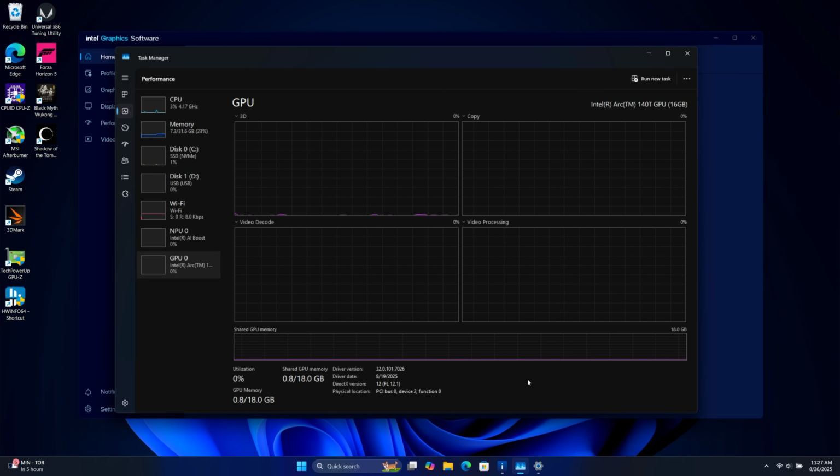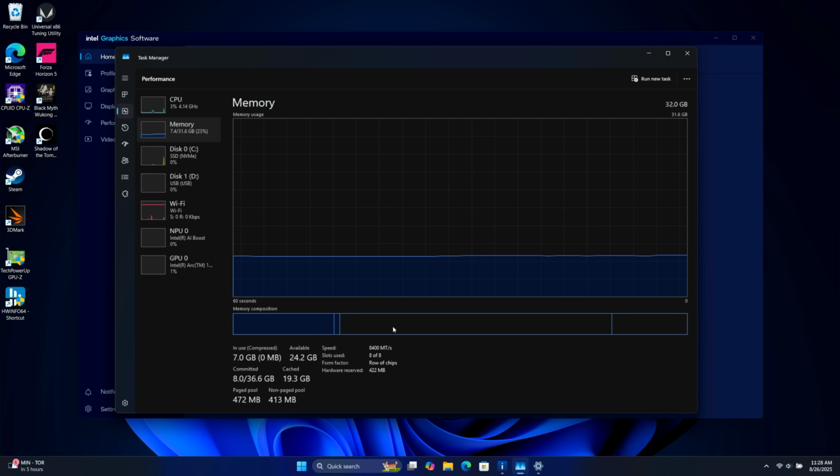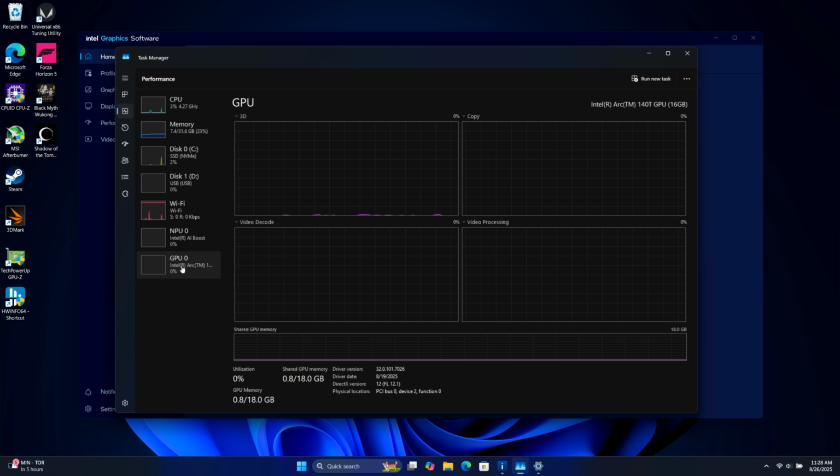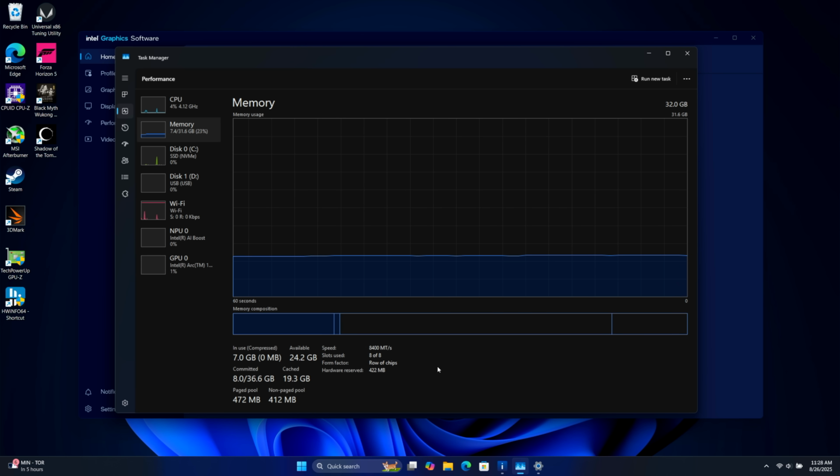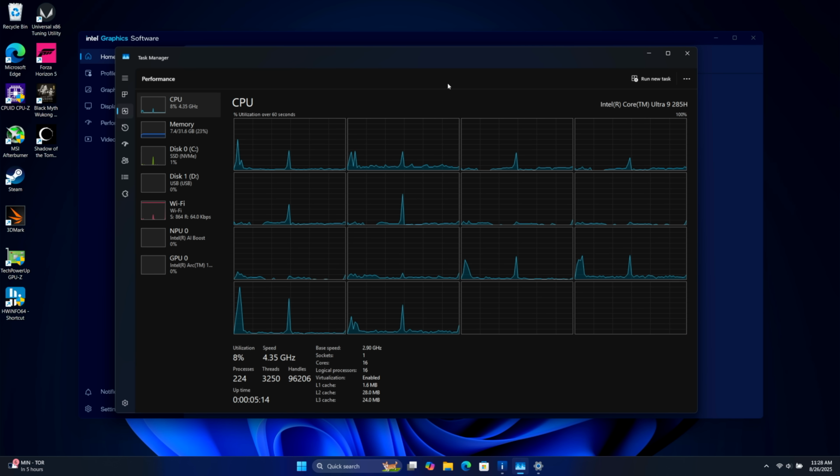So jumping right in here, a few things that I wanted to show you. We've got that Intel Arc 140T. Now, you can see down here that it can allocate up to 18 gigs of system memory for VRAM, and with this, our RAM is running at 8400 megatransfers per second. In the past, when this initially released, I did test it in a lower-end chip, but we didn't have that fast RAM. We were kind of stuck with SODIMM RAM up to 5600. Going from 5600 up to this LPDDR5X at 8400 megatransfers per second does make a huge difference.